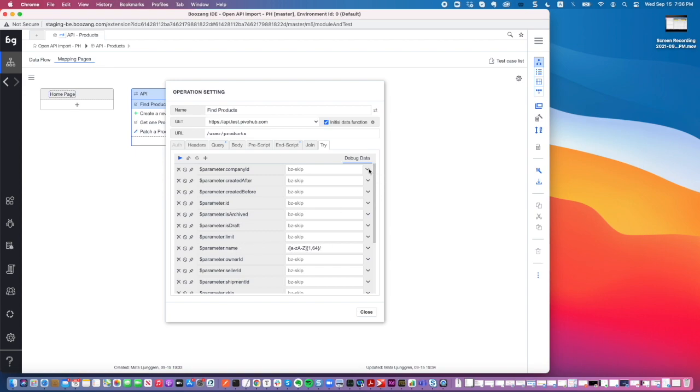But you can also find, if you have in the temporary database already a company ID available, it will show up here in the drop-down.